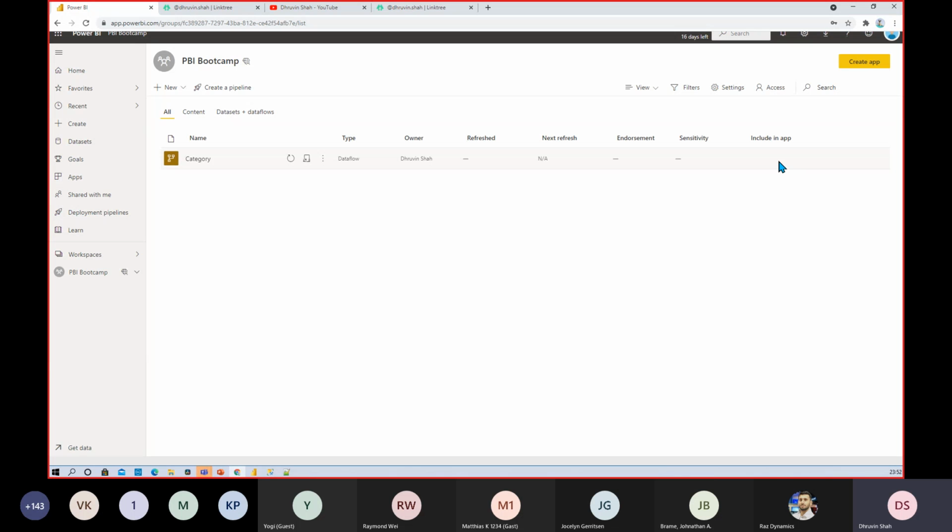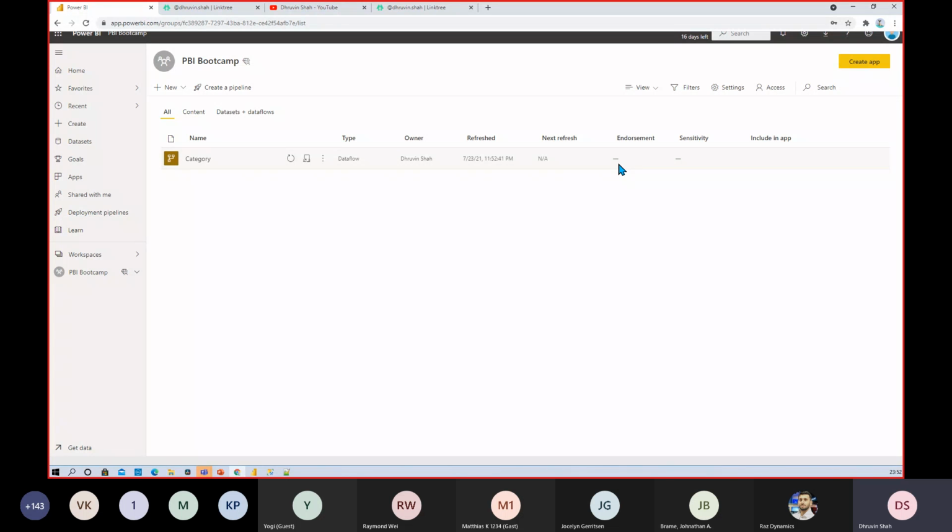Now, once your data flow is created, what would be the next step? The next step is to refresh the database. So you simply need to click on this refresh now icon, and that will refresh your records. This is a very important step. Until and unless you press the refresh icon, your data will not be stored to your data flow, right? So when you create a new data flow and you use the reference as an existing data flow, then you will not get those records. So refresh is a very important thing.